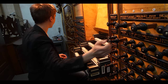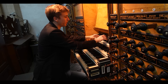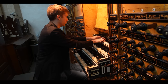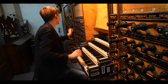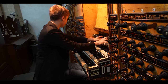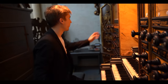I'm actually not quite sure what the use for this manual is, but I'm no expert either, but I could imagine using it for solo passages, for example. So if we pull that, we have the tutti of the manual. And that's basically every stop of the organ.